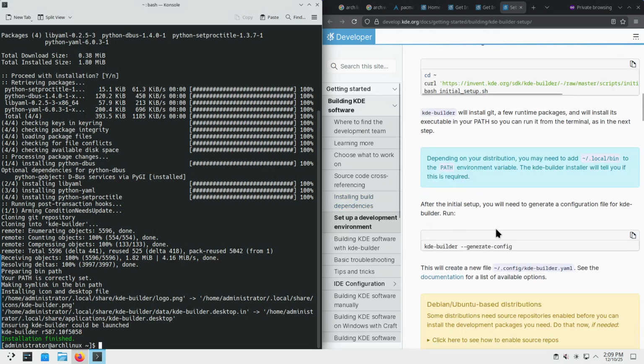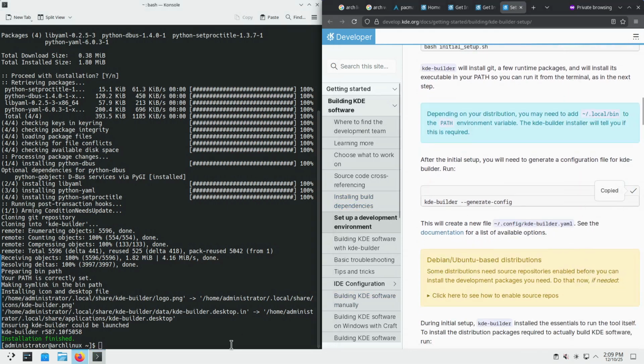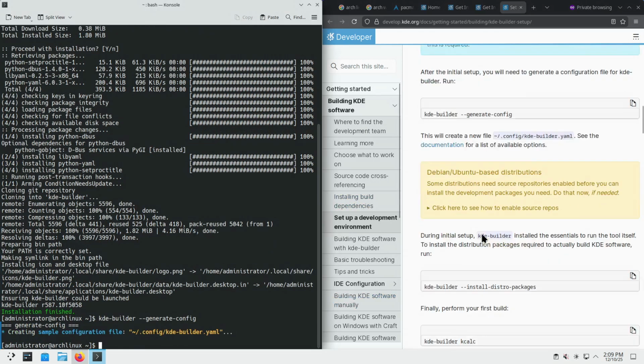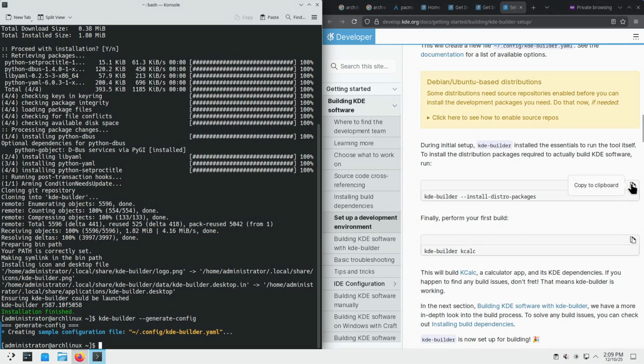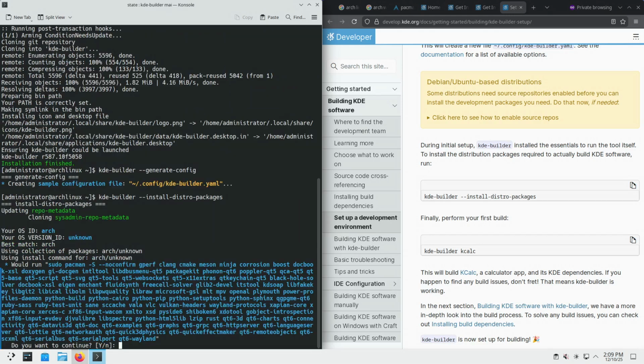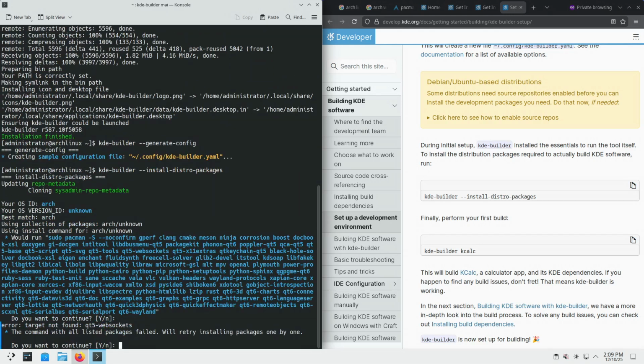And everything was correct. We're generating the configuration file. Again, we don't need to edit it this time. And now we're trying to install packages from the Arch Linux repositories. Okay.